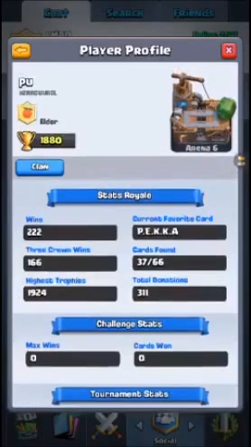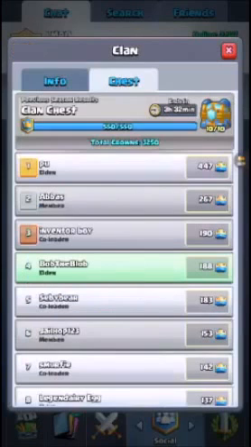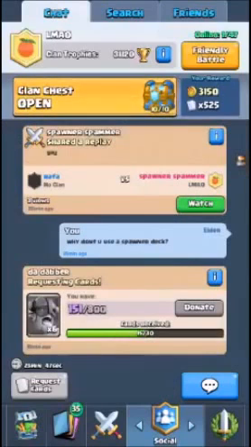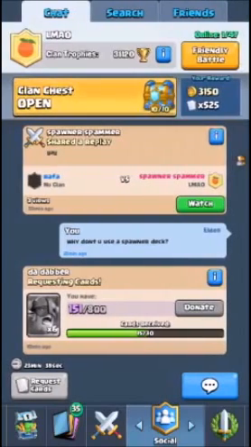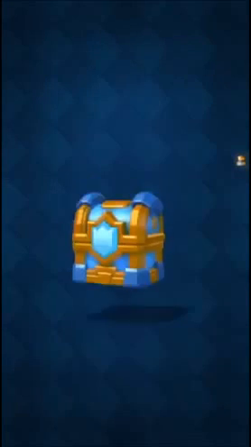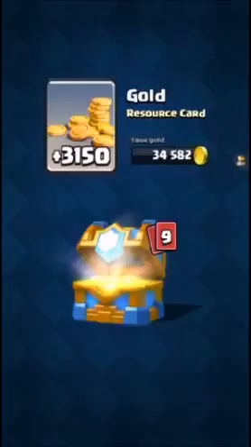Oh, that's crazy. I think that was the second account that somebody made for this, just for farming, but that's insane. 447? I don't even know how many crowns. But 3,150 gold, and 525, that's guaranteed 5 rares. 5 epics, what am I saying? This is going to be a pretty good chest. Let's see what we can get.